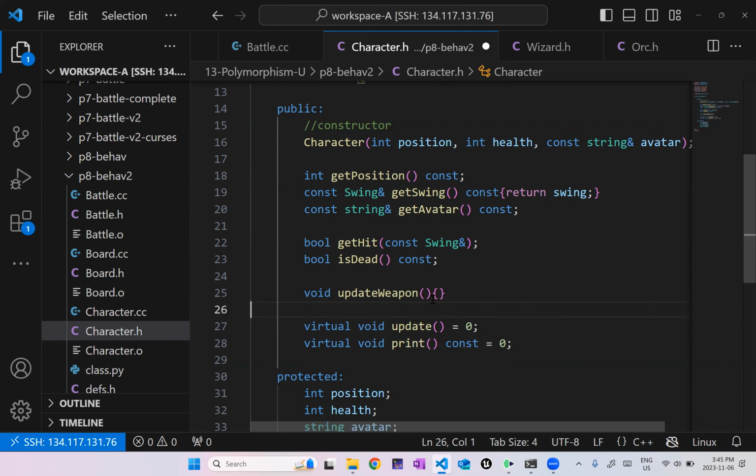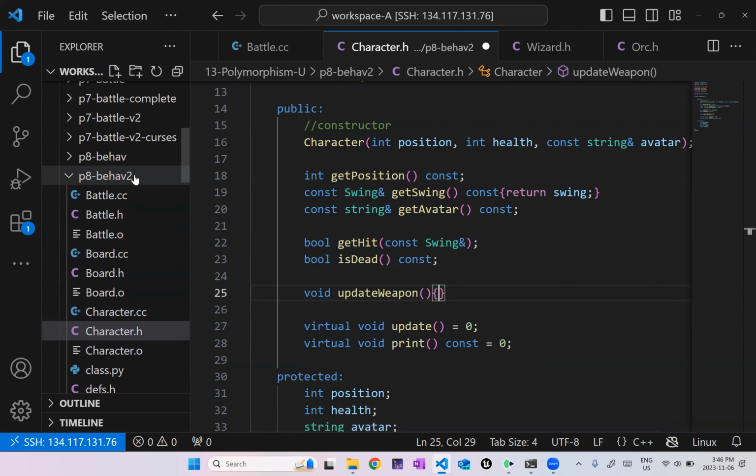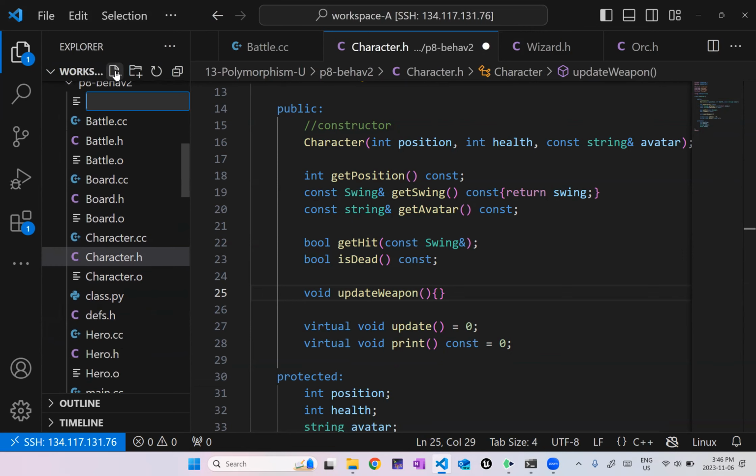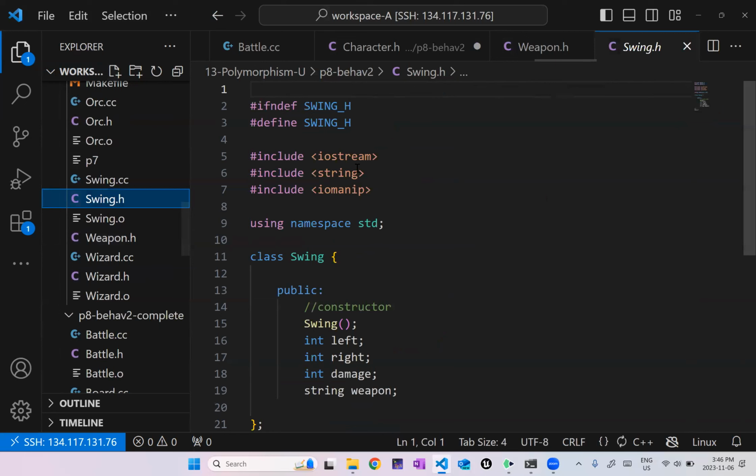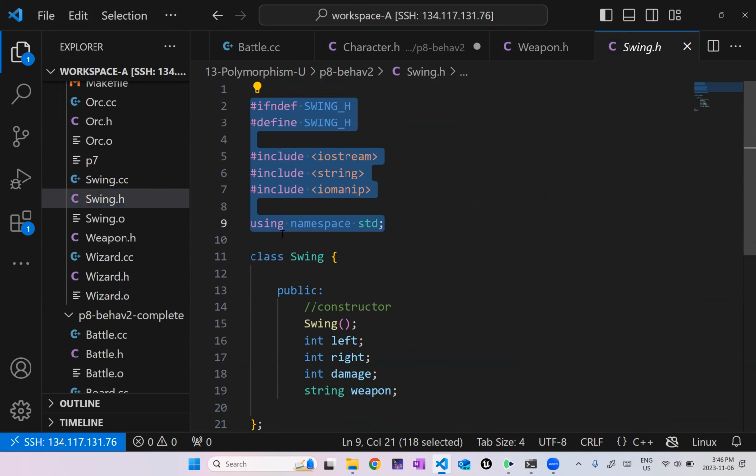And then in here, I'm going to have a weapon type, and I'm going to call weapon update. Okay, so let's just open weapon.h.